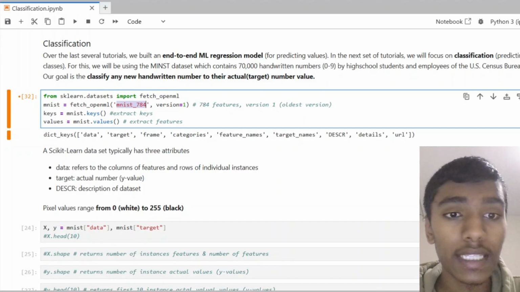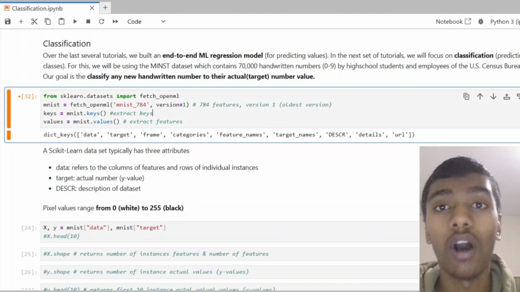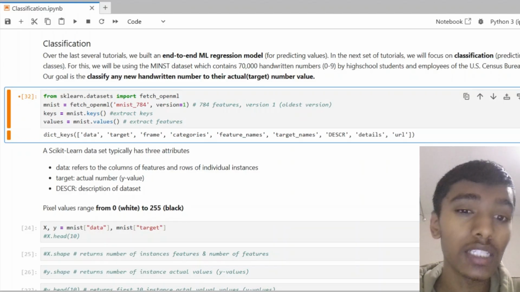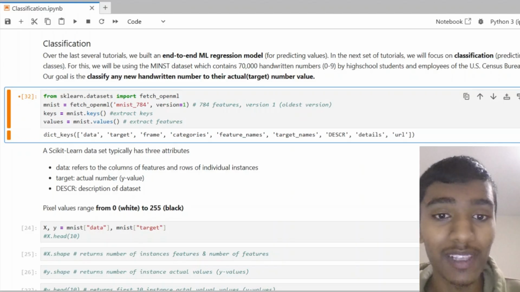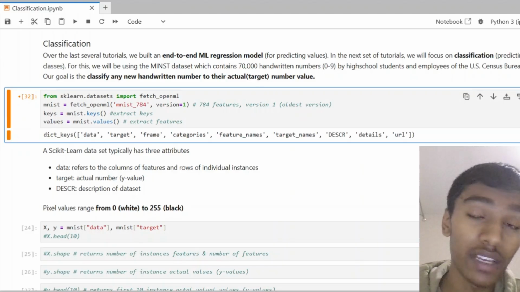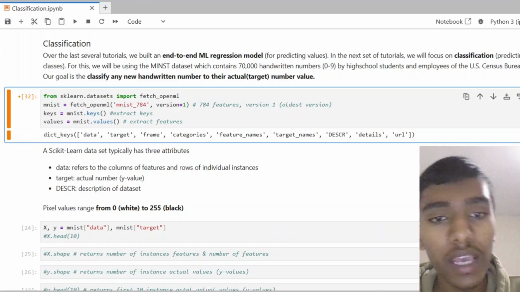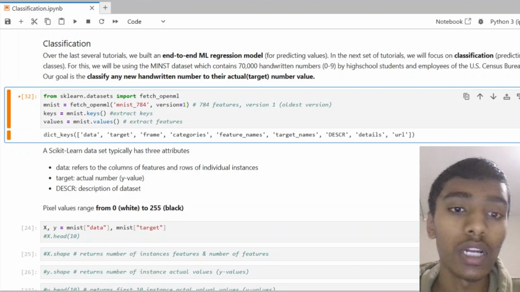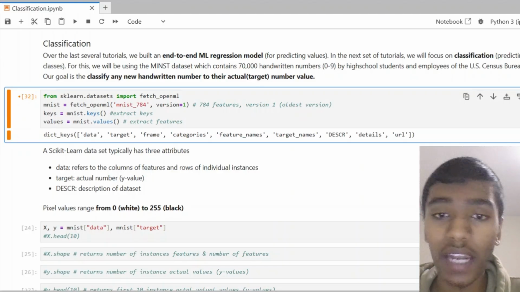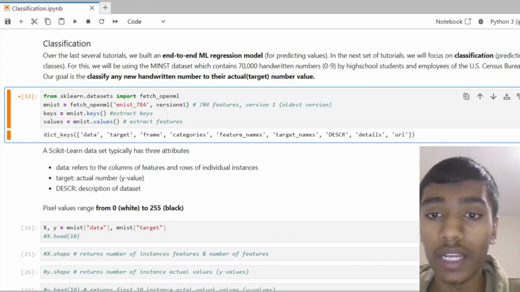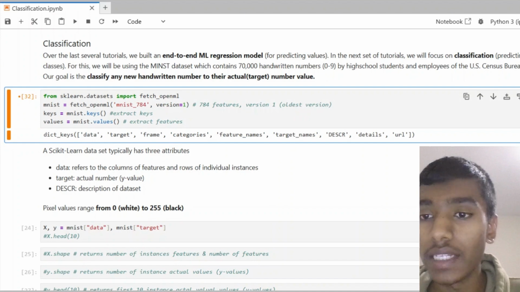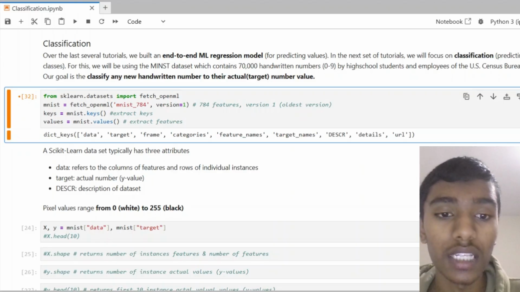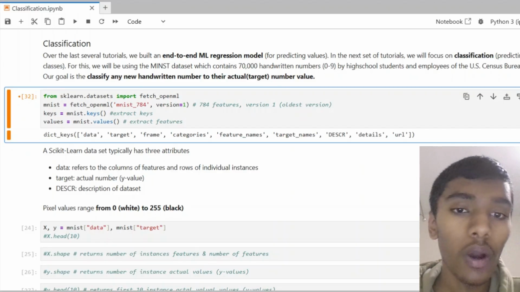All right, so from there, we're going to extract the keys here. So you see here the keys from this data set, or the column names, in other words, from this pandas data frame. We're going to have data, and data is actually going to be 784 values within that. So data is actually a very big column, if you will. We're then going to have target, and target is just the y value, what the value should be. So that's what we want the model to be able to predict. We're going to have frame, categories, feature_names, target_names, description as well, details, and URL. Okay, so we'll be touching through several of those as we continue on in today's tutorial, and in several tutorials rather. All right, and then we also have the values.